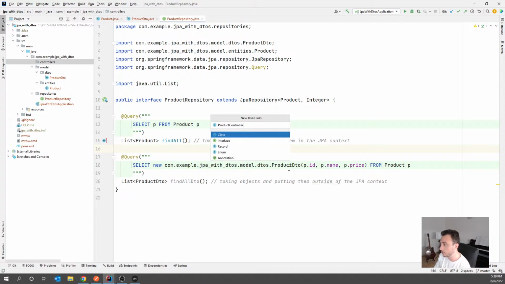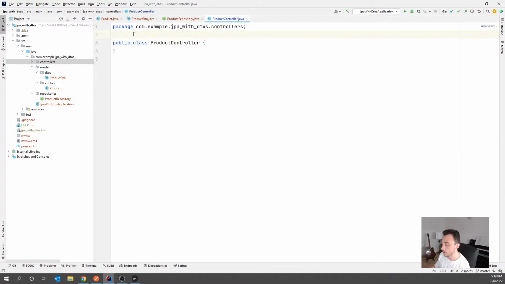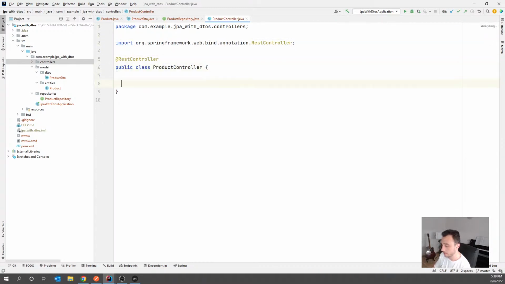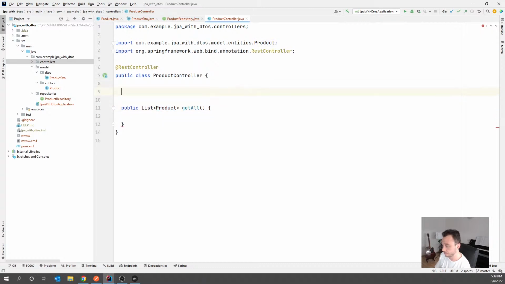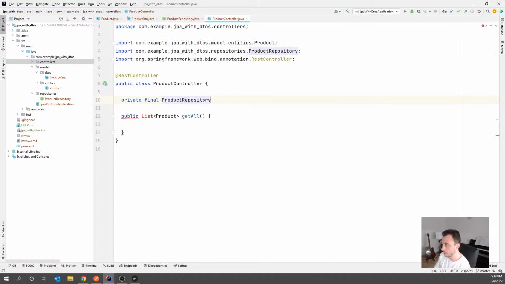Okay, product controller, and then make this a REST controller, and then I create a public list of product. Usually injecting the repositories directly, oh, I don't have Lombok.